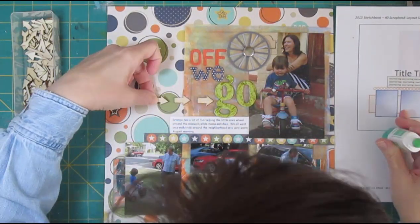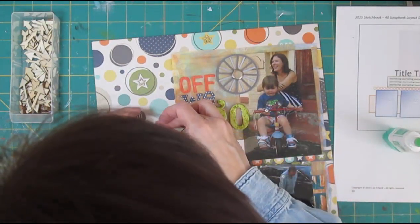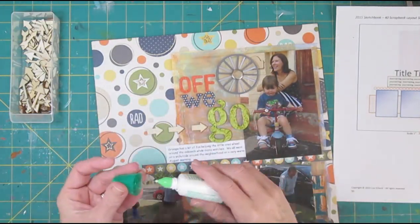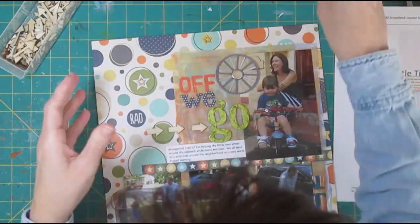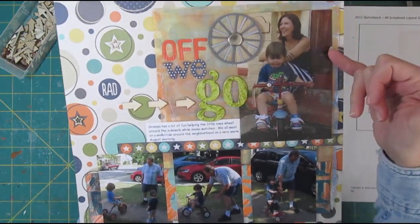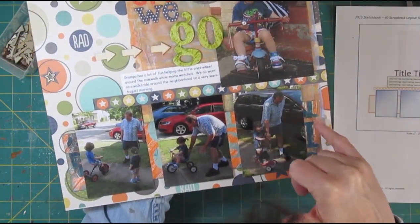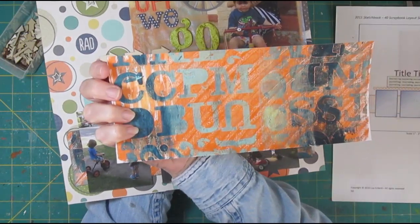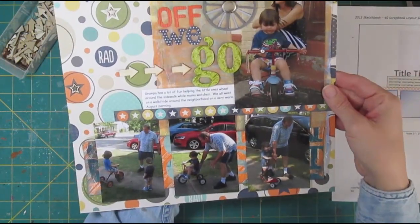So after all the work, of course, with the jelly prints, I didn't end up having a lot of it show. That's often the case. You spend a lot of time either picking a paper or making a design, and then you cover a lot of it up. But you still get to see some of the pretty design here in the background behind the photo and the title. And then a little bit more down here, and I really love this print. I still have some of this left that I can use on another project, and we got our star paper in here, so we got to use a lot of papers.